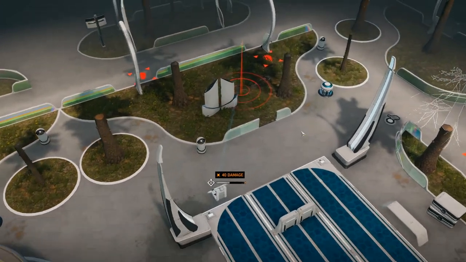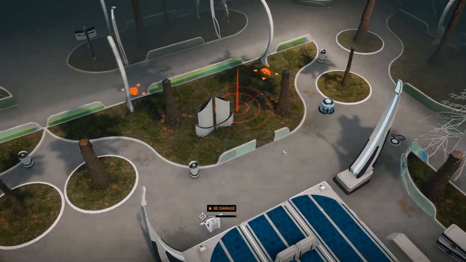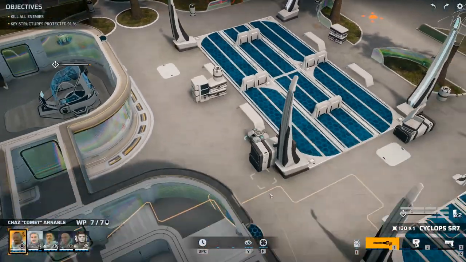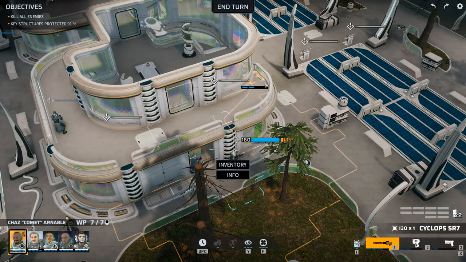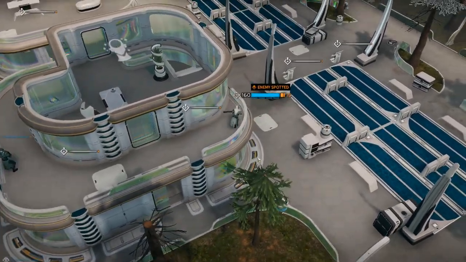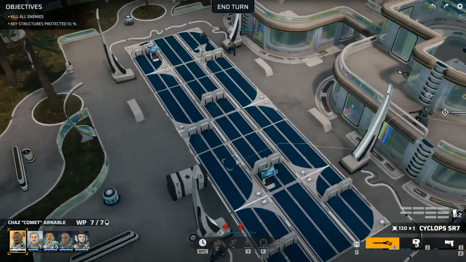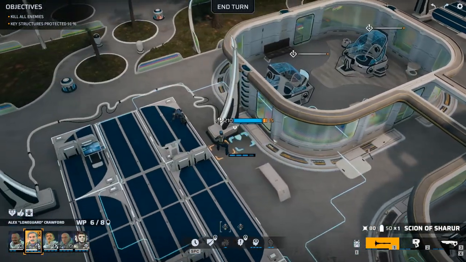I'm doing the same. Opening fire. Ready to fight. You come up here. Hopefully you can see them from up there. Yes, you can. Two technicians. Okay. Channel open. He didn't drop anything, which is unfortunate.